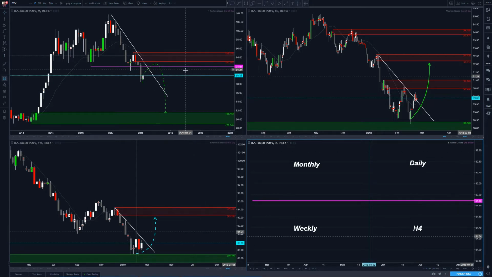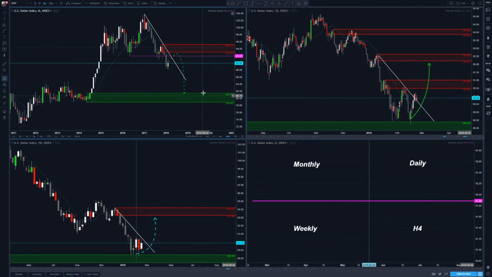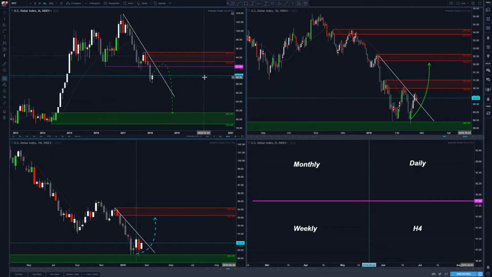As well, what I'm drawing is the supply and demand zones, which are a little bit different from classic support and resistances, and they work a little bit differently. But I will not be explaining this in this video. Maybe later I will be doing some webinars where I will explain more.